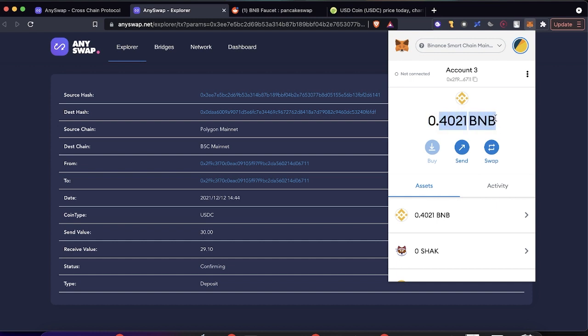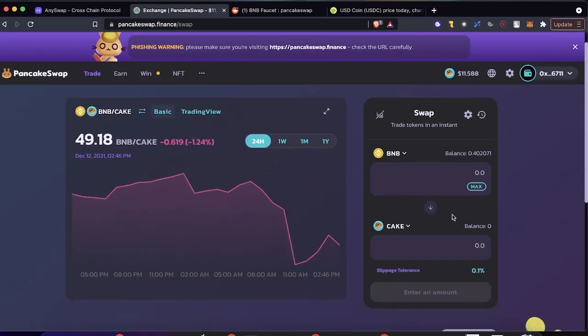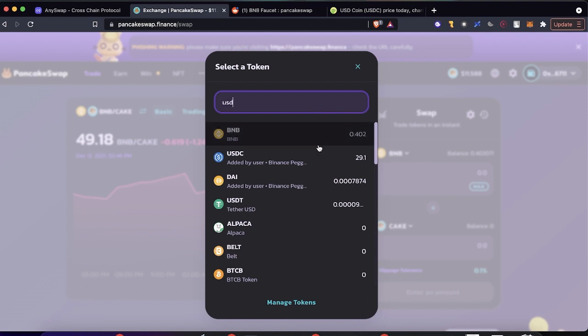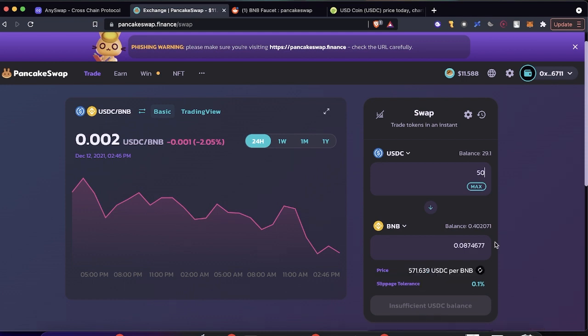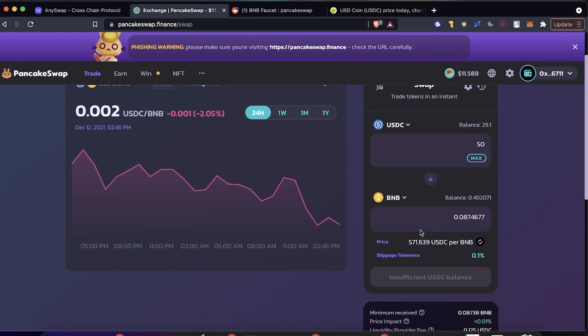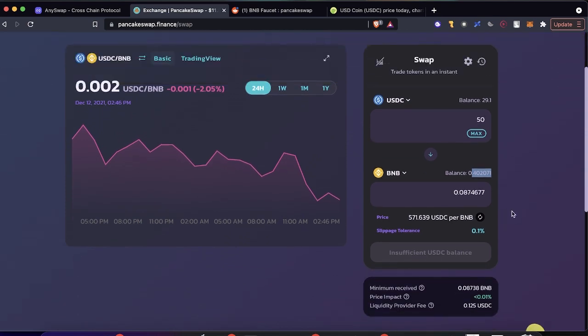And again, you will need to get some BNB in there to actually use this money. Now what I would suggest is to get maybe 0.02 BNB, and then after that directly go to PancakeSwap. Once you've got enough to pay for the gas fees, go to PancakeSwap, and you can buy more just so that you have enough to cover future gas fees. So if you're going from USDC, let's say you've bridged $1,000, whatever, you should buy about $50 worth of BNB and just have it in there just for future gas fees, and just buy it as soon as you get enough to pay for the transaction.